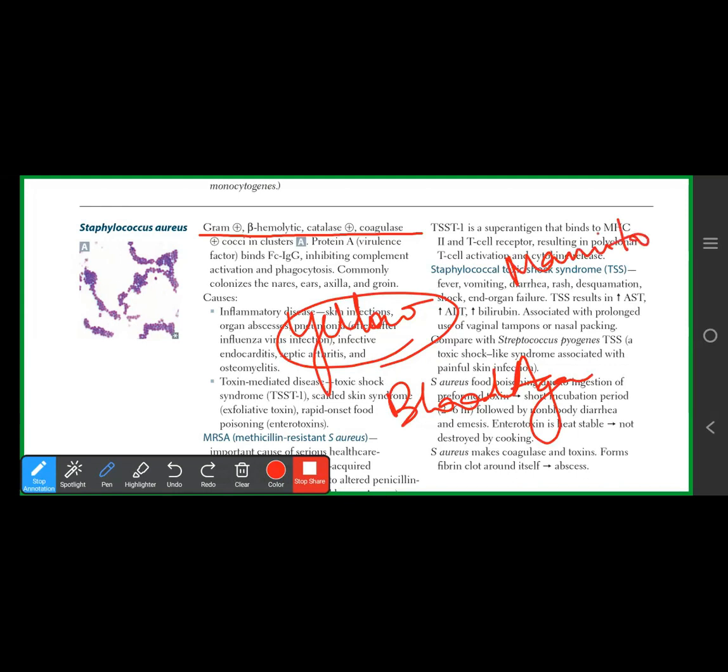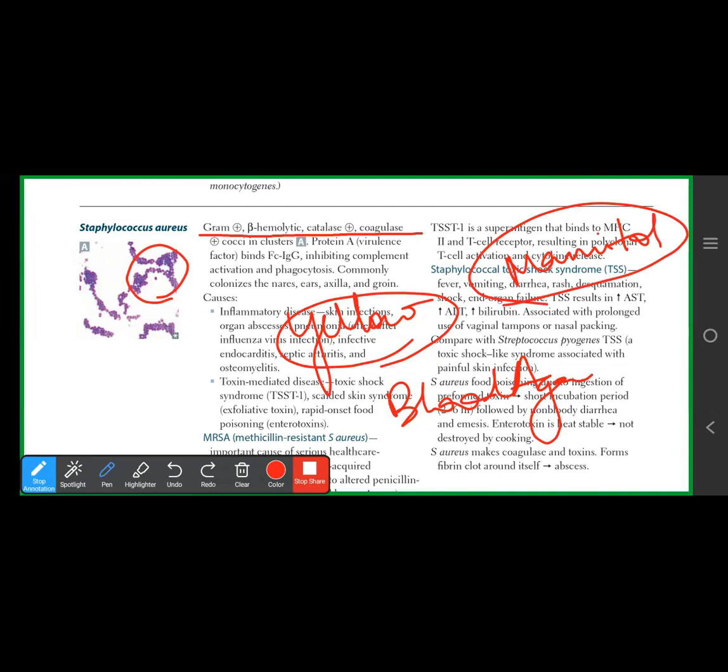So the clues or characteristics of the bacteria are: it's a gram positive, beta hemolytic, catalase positive, coagulase positive cocci in clusters. You should remember it's a cocci, and it's seen as clusters also. It makes small yellow colonies on the blood agar. It's going to ferment your mannitol. Mannitol means that your pink color turns into yellow. When compared to the other staphylococcus, this actually turns your pink color into yellow.